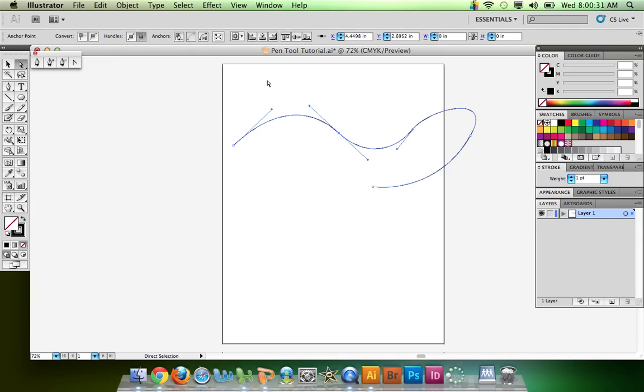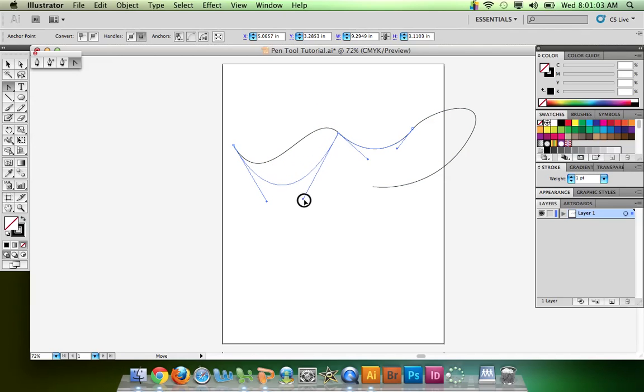If I wanted to edit the curve, I'd have to come over here to my Convert Anchor Point tool. With my Convert Anchor Point tool, I'm going to click on one of my little grips or handles, and whichever way that I drag it, that line is going to follow. Okay, now we said that this line right here has 2 grips that come out of it. One grip is controlling the left side, one grip is controlling the right side. So when I drag this one down, only the left side of the line actually curves downward. If I want to control the right side, I'm going to grab that grip and move the placement of it.